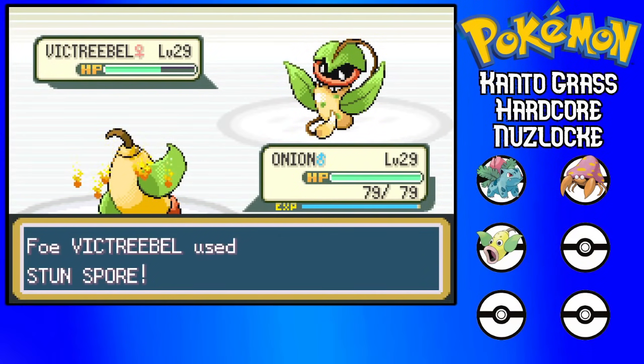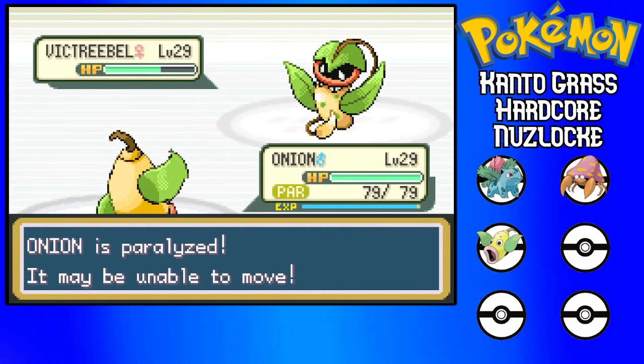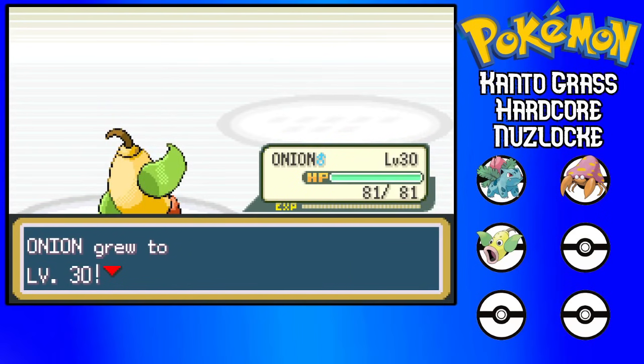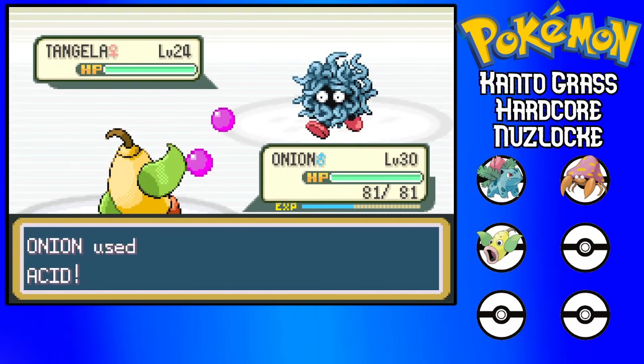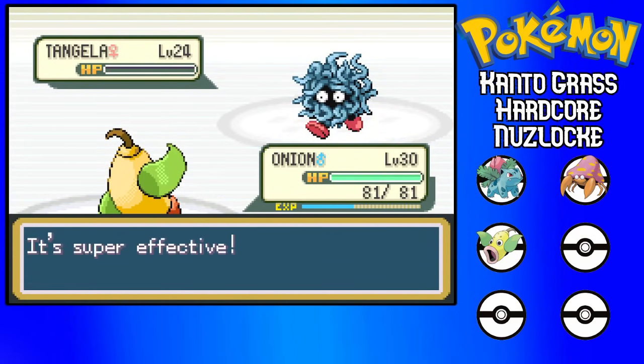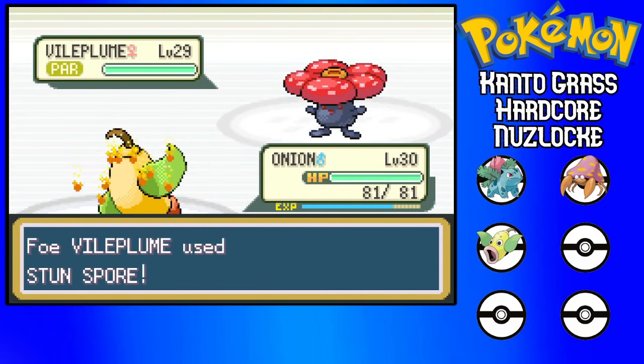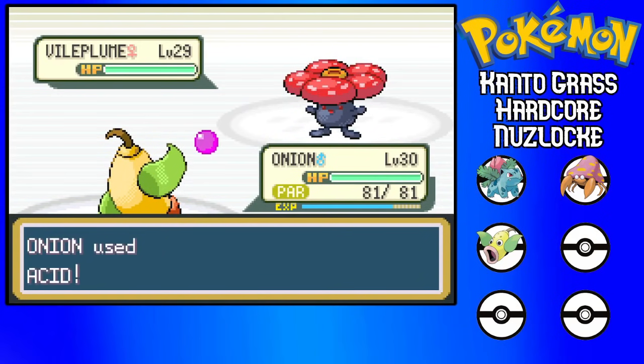Onion fires off an Acid as Victory Bell uses Stun Spore. A Cherry Berry cures Onion, so Onion's free to use Acid again, scoring a critical hit and the knockout. Next is Tangela, but for whatever reason, Tangela is a much lower level than Erica's other Pokemon, so a critical Acid one-shots it. Last is Vileplume, so Onion takes the time to Stun Spore as it Stun Spores Onion. Erica full heals Vileplume as Onion fires off an Acid.